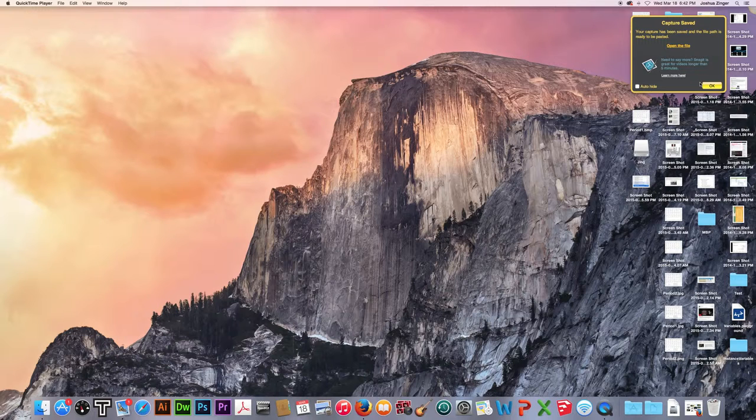It's not something like an MP4 or a QuickTime file, a .mov, that you can just play in any computer. So you do need to know how to convert that if you're going to save it. And I'm going to go ahead and click OK. It's telling me that it did save it. I can open the file. So it goes OK. Now I'm going to do a different one.